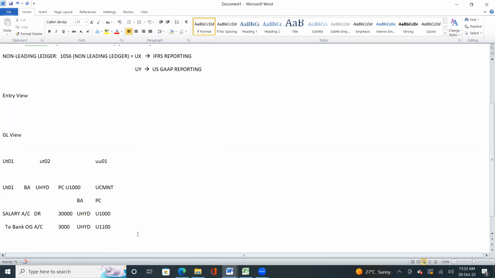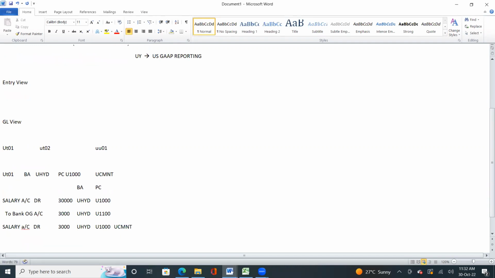The zero balance ledger account will get triggered here. Like salary account debit 30,000, business area UHYD, U1000, and the segment will be picked in GL view, U cement segment.